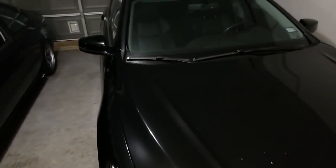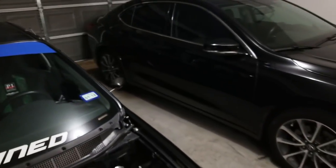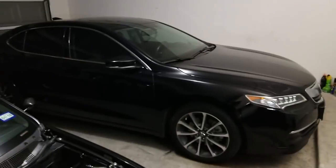And after driving this thing for a while, it's a really great car and all that, but I just can't ride around stock. So it's time to do a little bit of work to the TLX too.